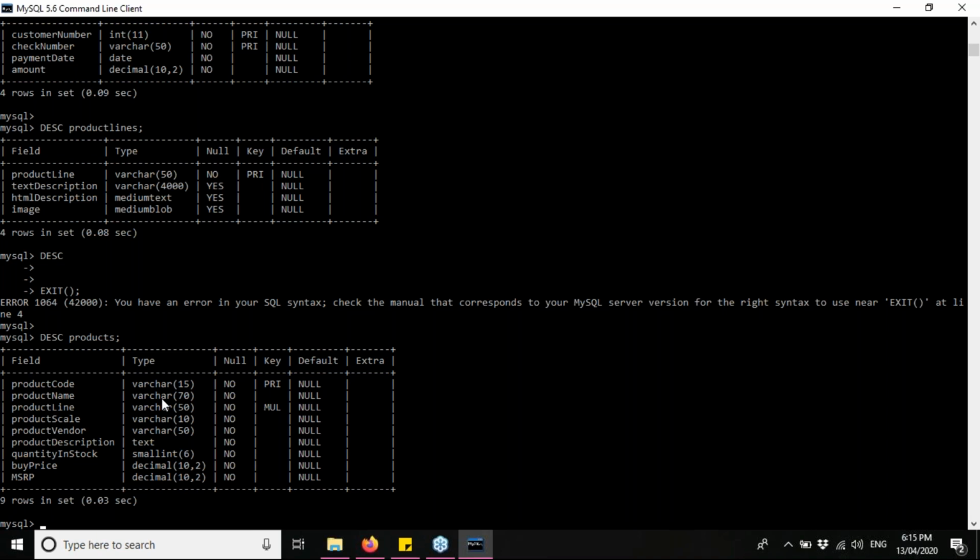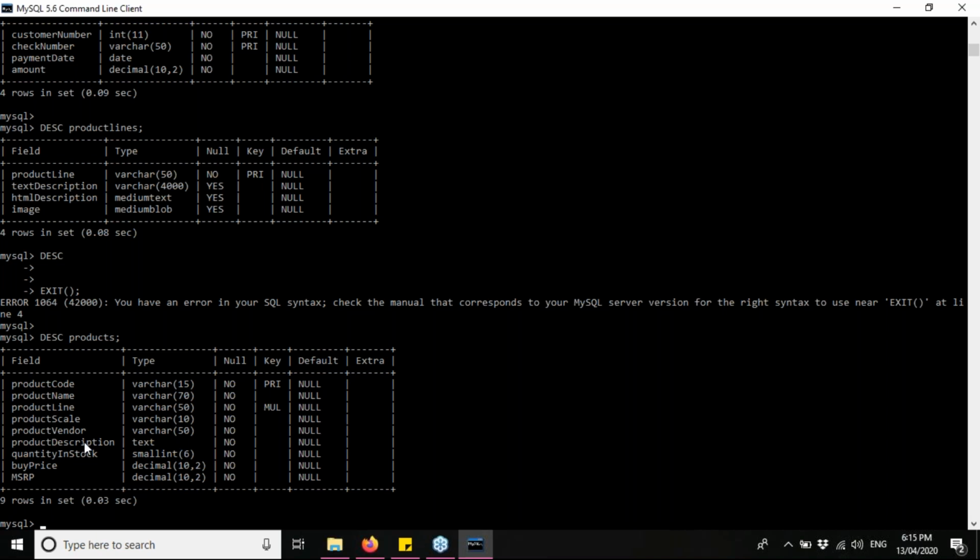Now the product name, the data type is varchar and the length is 70. Product line, the data type is varchar, the length is 50, and the key here is again foreign key, as you can see here. And the next field is product scale, the data type is varchar and length is 10.